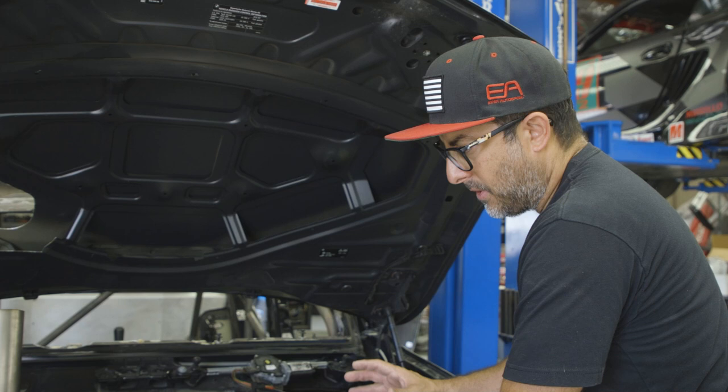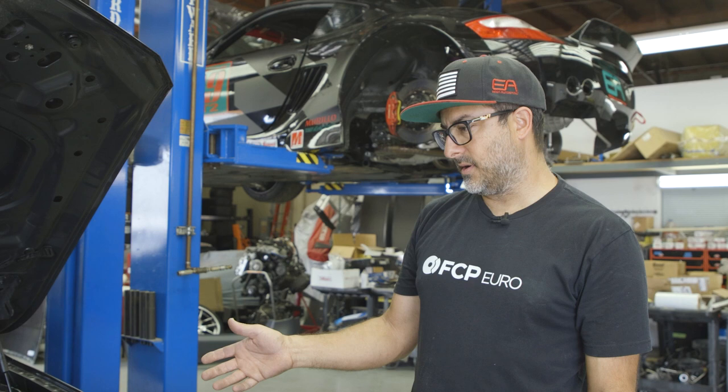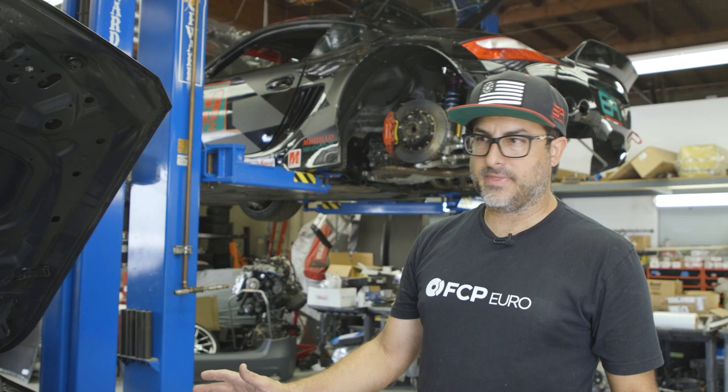plugs. I've been talking to him about a few other things also, maybe a different profile camshaft and a little bit of head porting. They know what they're doing. They have experience with this engine and they're going to take care of us. So we don't need to worry about trying to figure out how to do everything. They've got it all figured out already, so it's going to save us a lot of time.